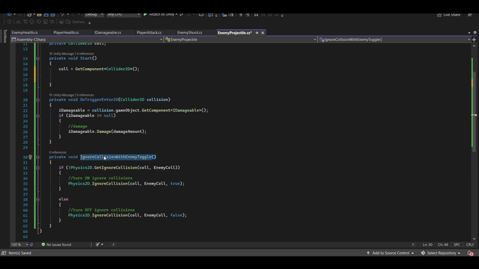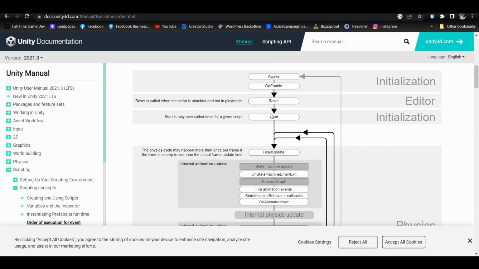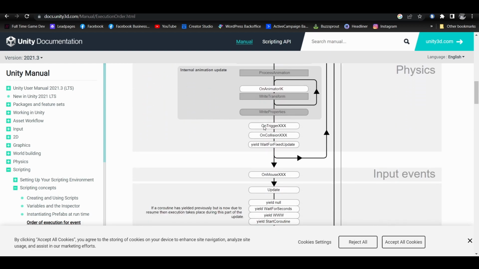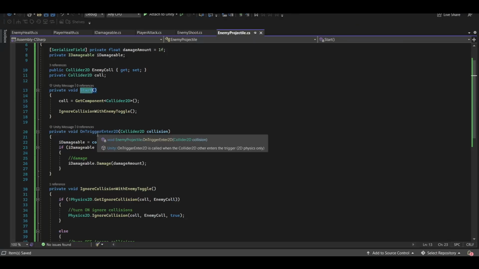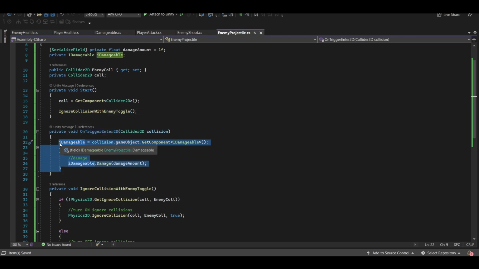And I actually want to call this right here in our Start function, because our problem was we are respawning the bullet right inside of the enemy itself, and then it's applying damage. But if we set this in Start, if we actually ignore the collision between the bullet's collider and the enemy collider in Start, then OnTriggerEnter2D is not going to get called for the enemy. That is because in Unity's order of execution, the Start method is called well before the OnTriggerEnter2D function down here. So we know based on this chart that this gets called well before this, which means this will not get called on the enemy when the bullet is first spawned into the scene, which is exactly what we want.